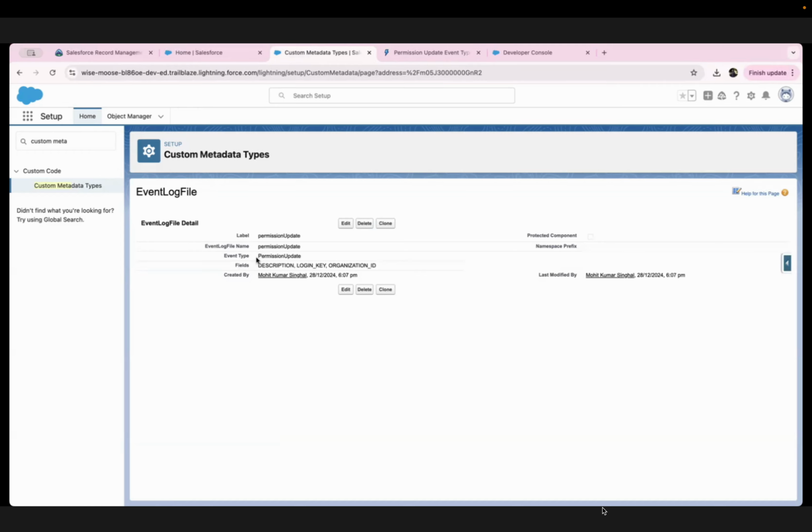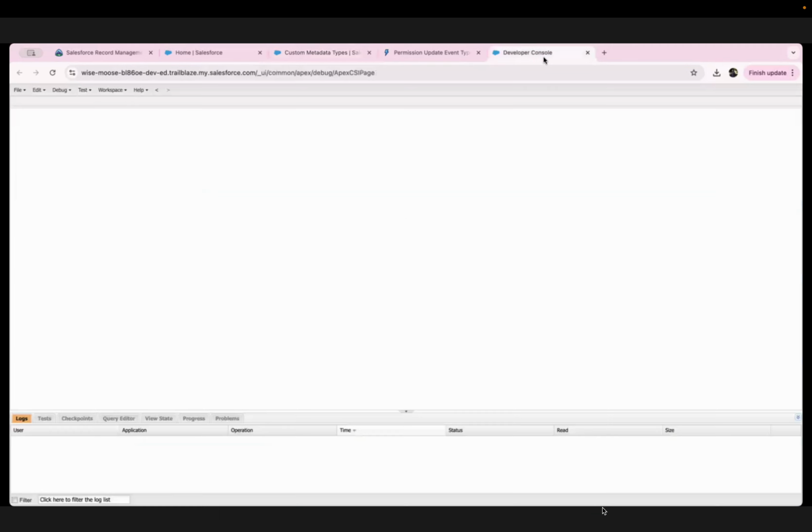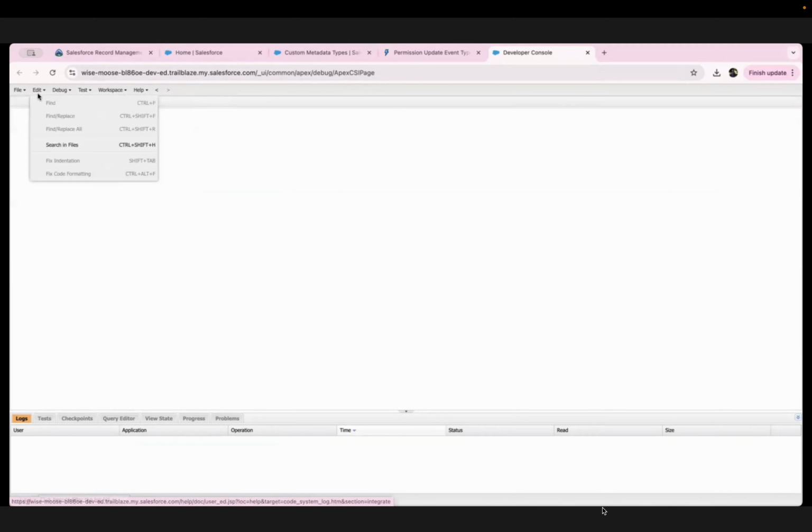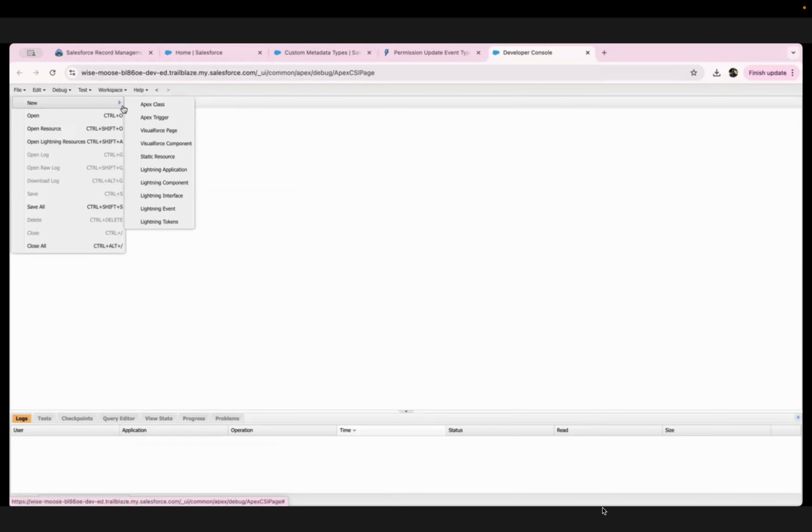For each event, you can also create multiple records in this custom metadata, and everything will be triggered. So let's develop the new framework. For that, I'm going to create a new batch class that will help to run asynchronously, because we don't need this data immediately.